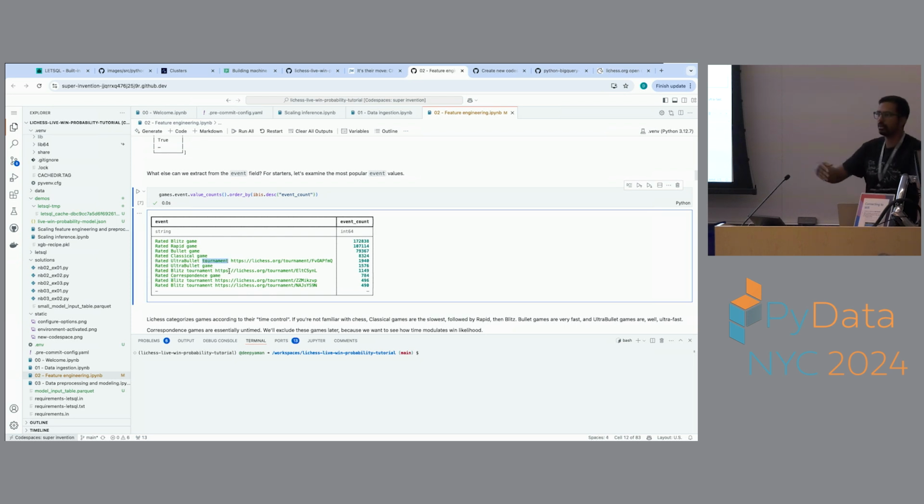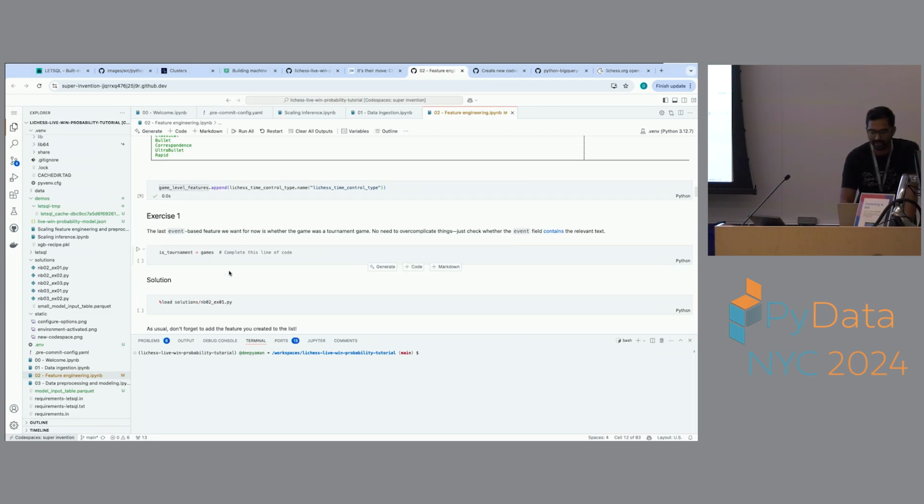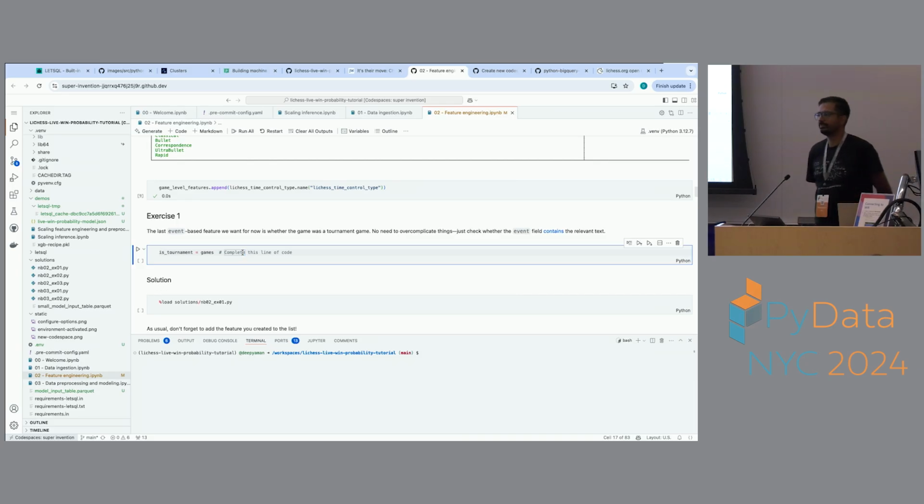So whether or not it contains that tournament field can essentially be our is tournament feature. We can take a couple of minutes to try and fill out this line of code. If you feel like you have it, execute the line below that, and it will pull up the solution so you can see if it looks right.